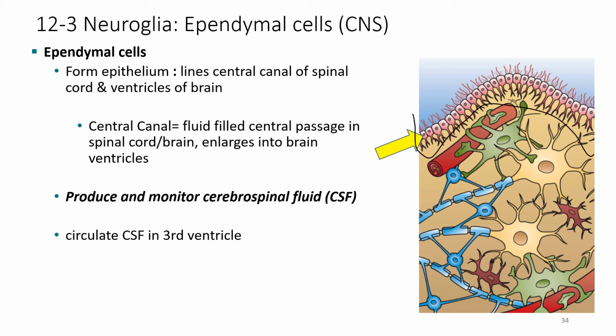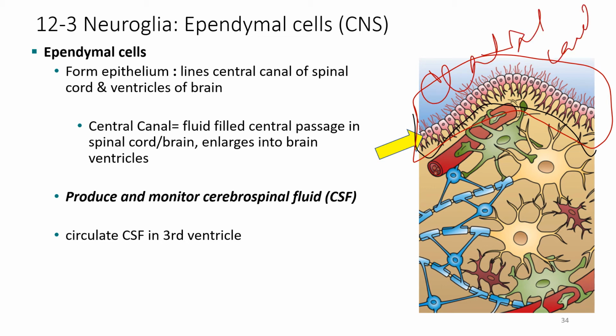And so in this image, let me do red. These are our ependymal cells here. And this would be like the central canal or ventricles with the fluid. And you can see the cilia here at the surface of those cells. And you can see these ependymal cells basically form this layer of cells between the nervous tissue in the brain or spinal cord and then that cerebrospinal fluid.